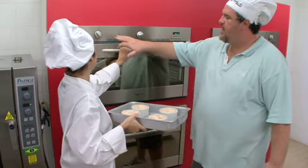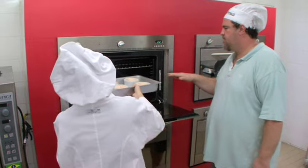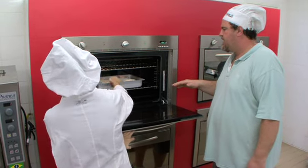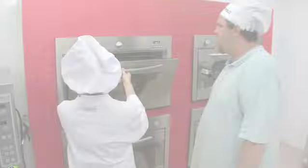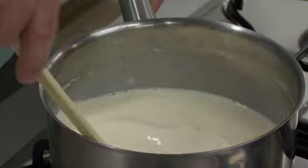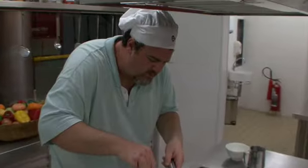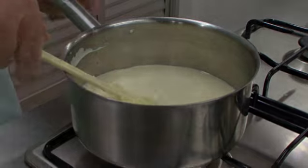Yeah. And you had it at 125. Now. All right. So then we put it in the middle. Yes. And then bring it up to 180. Okay. To make the cheese sauce, just heat up a mixture of 400 grams of cream cheese and 1.5 cups of milk until you get a custard-like consistency.